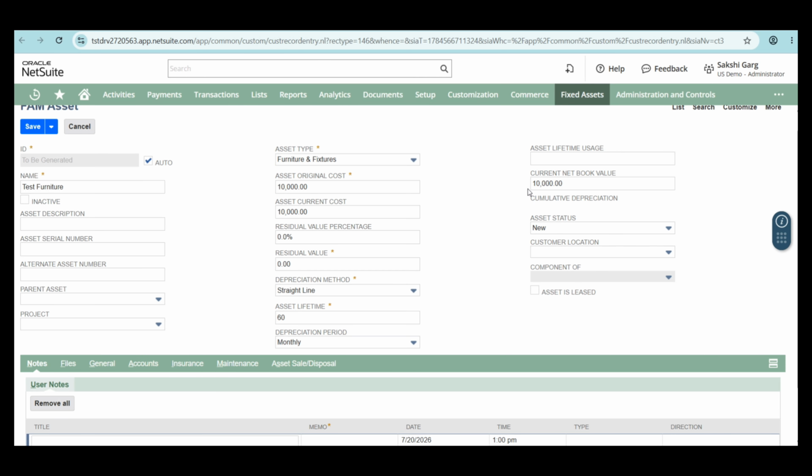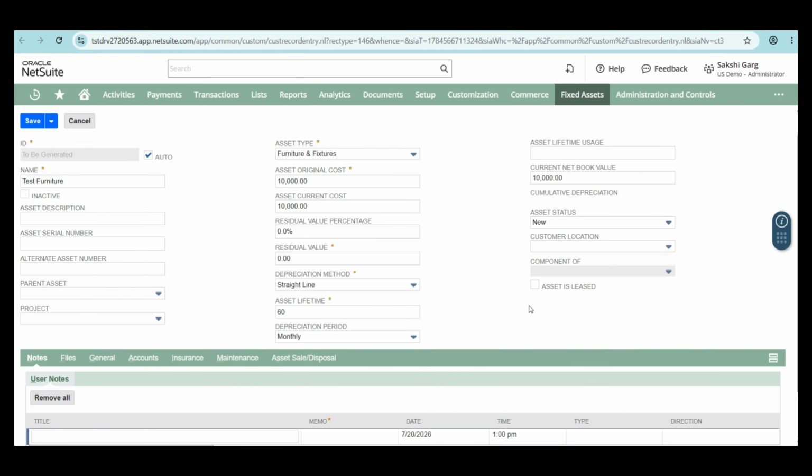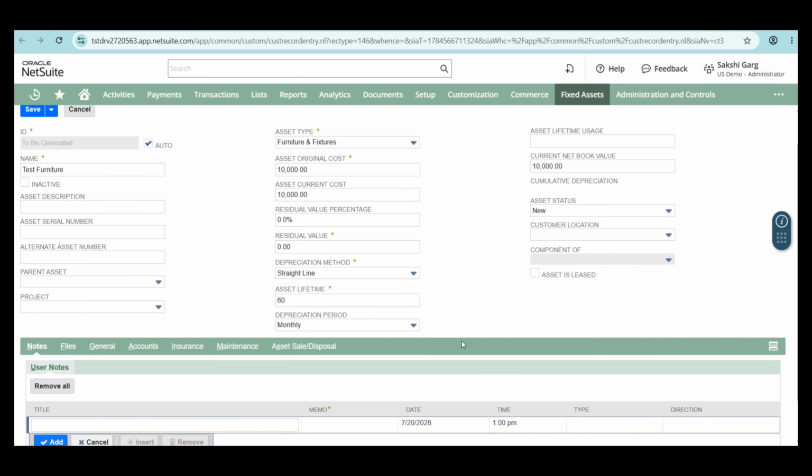Then your current net book value is 10,000 when you're creating a new asset. Here also you can see the asset status: new, depreciating, fully depreciated, disposed, and so on. These statuses will get updated automatically when you depreciate or dispose these assets. So leaving these details as they are.